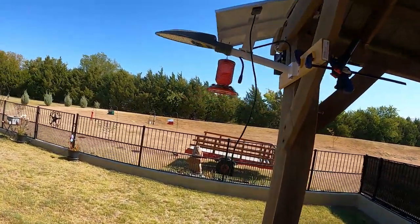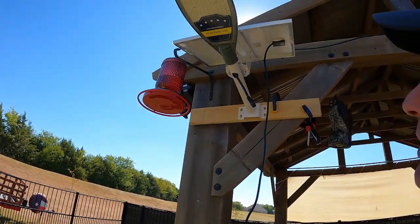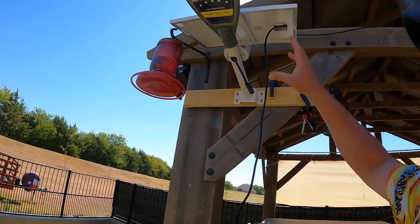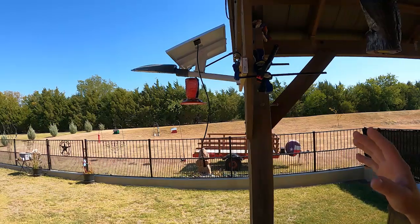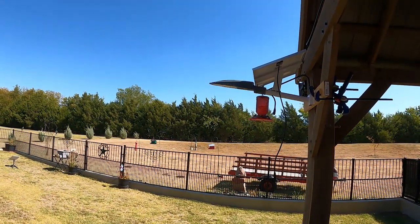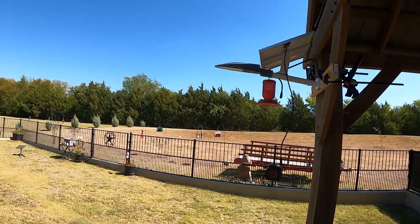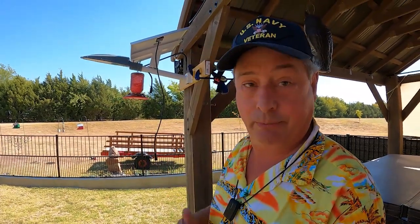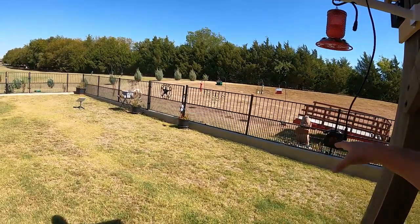Well, here we are the next day — the sun is up. Let's talk about the street light: I like it a lot. It looks better than the others I've worked with; it looks a little more like a traditional street light, except for the solar panel up there. The description says it's 10,000 lumens and 200 watts — I don't know if that 200 watts refers to the solar panel or the battery, but I've never seen a 200-watt solar panel that small. Anyway, it works great.